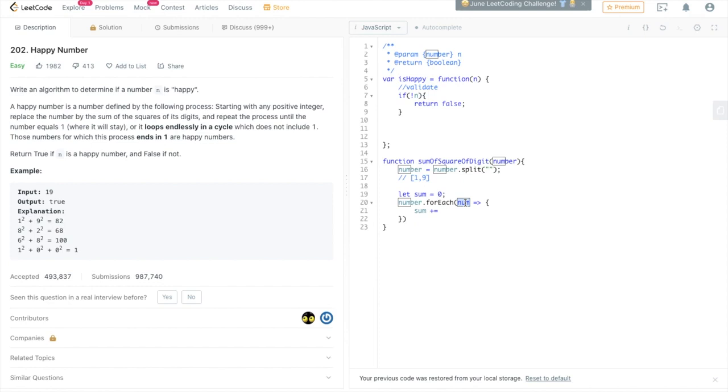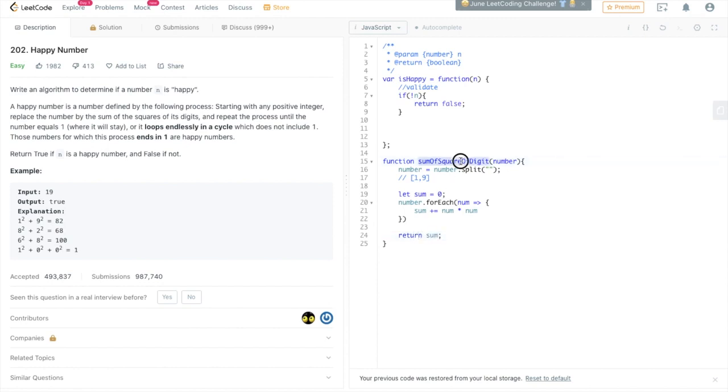So the square of 1 is num into num, which is 1 into 1, that is 1. Since my sum equals 0, 0 plus 1 is 1, so my sum will be 1. In the second iteration, when my number is 9, 9 into 9 is 81, and then 81 plus 1 is 82. Now my sum is 82, so I can just return the sum from here.